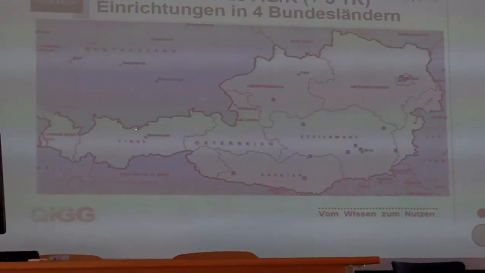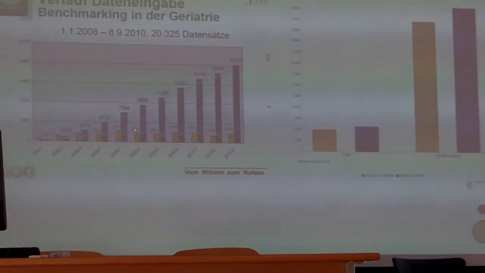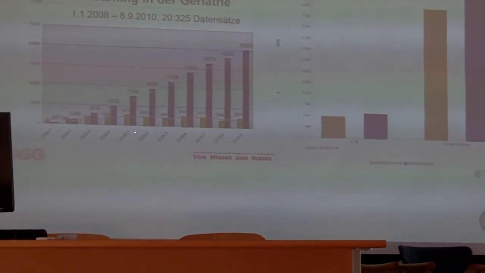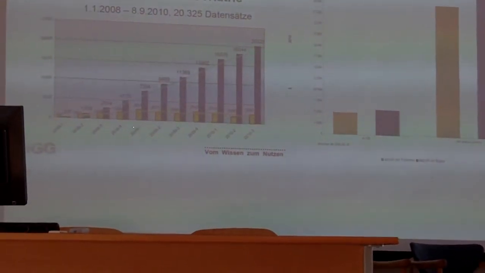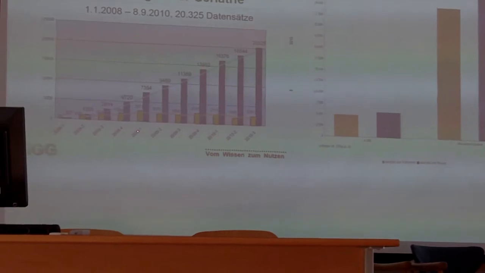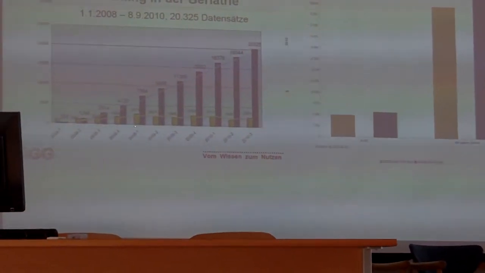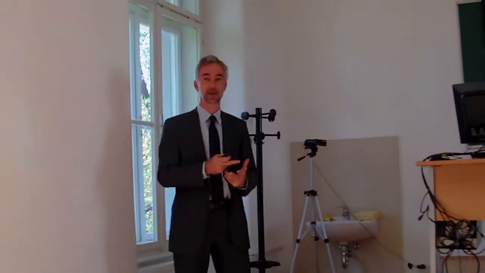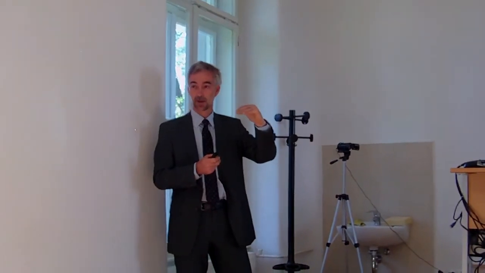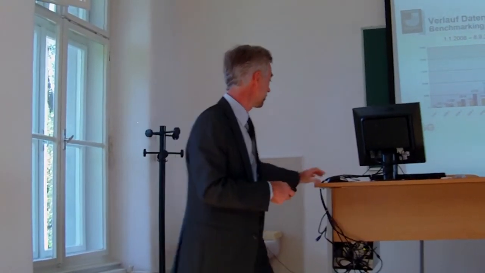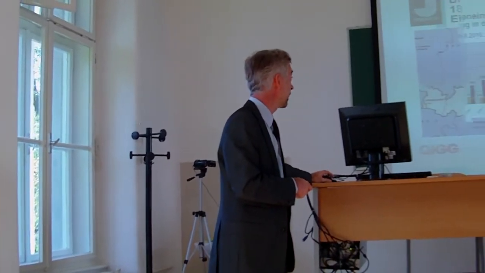We started in 2008, the first beginning with the sheets. In 2010 we had 20,000 data sets, and now we have 30,000 data sets, which is very important to look behind what geriatric medicine can do, what the benefit of geriatric medicine is, and how we deal with the patients. Also to show the people who decide on a governmental basis where we will put the money in the next years. So that's the data from all Austria; we now have 5,000 data sets from our own hospital.